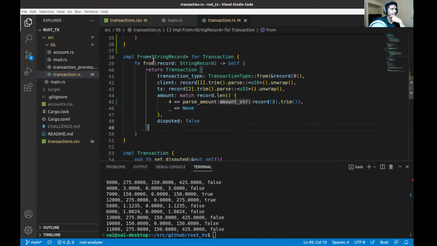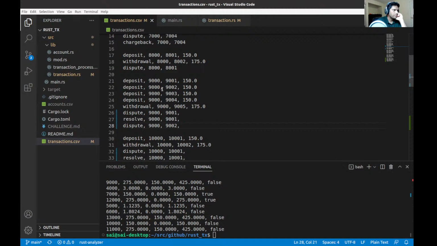I do also think we may need a few more rules to check for validity. For example, we may want to make sure that if it's a deposit, it does have an amount. If it doesn't have an amount, then we want to basically skip it. Thinking something like that would be good.